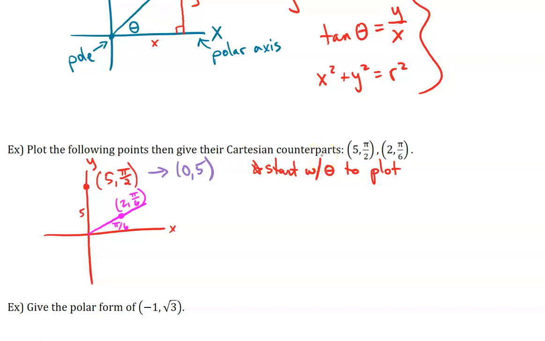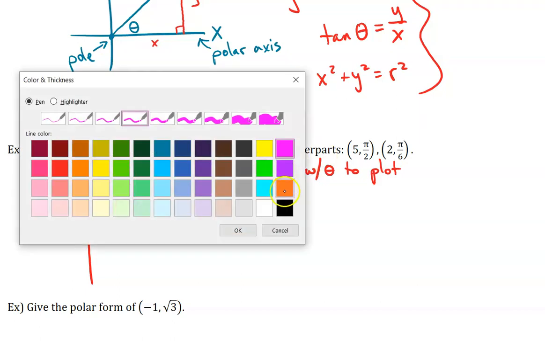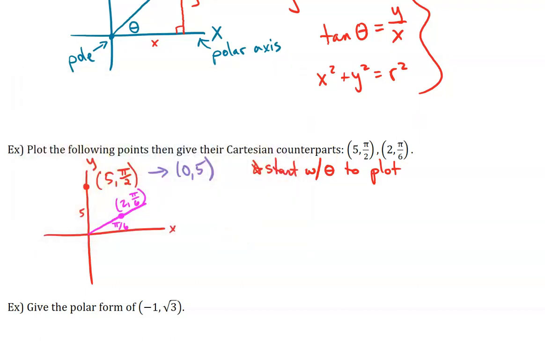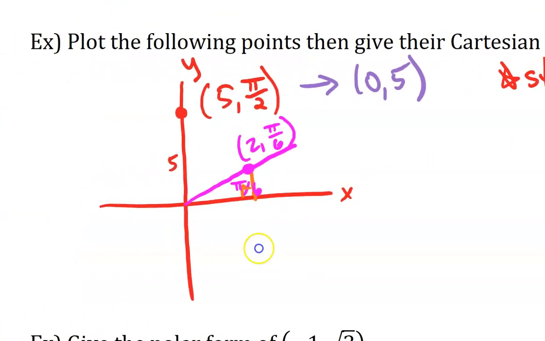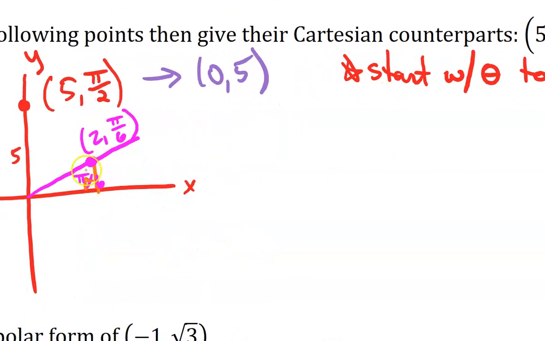Okay, so we know we can draw a little right triangle. Switch colors. So I'm going to drop down this vertical piece right here. Zoom in. Okay, so this is pi over 6. This distance right here is 2, so that's actually the hypotenuse of this 30, 60, 90 triangle. If you want to change it to degrees, that's fine, as long as you make sure that all of your answers, when relevant, are in radians, okay?